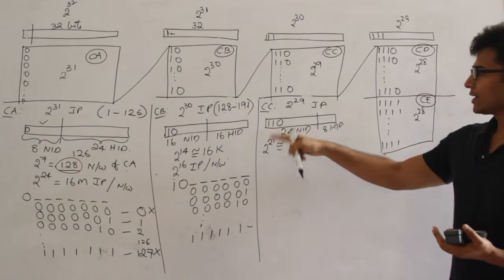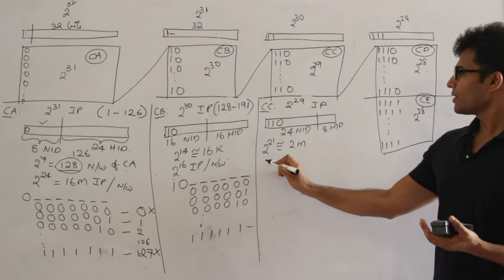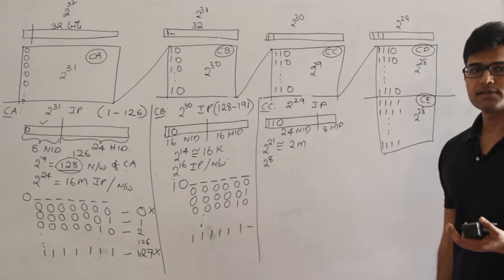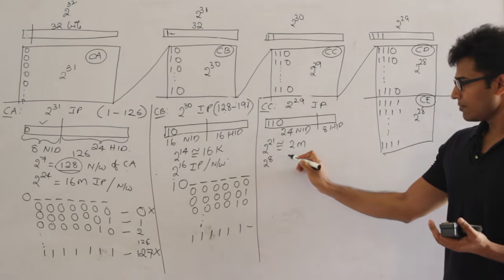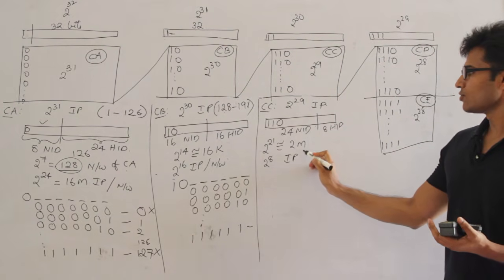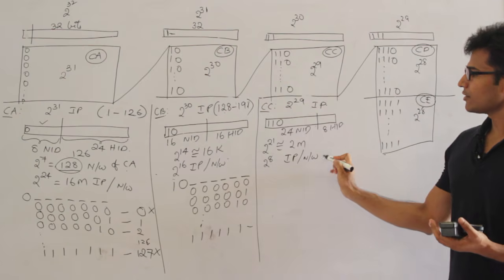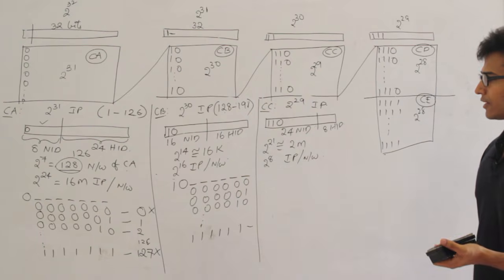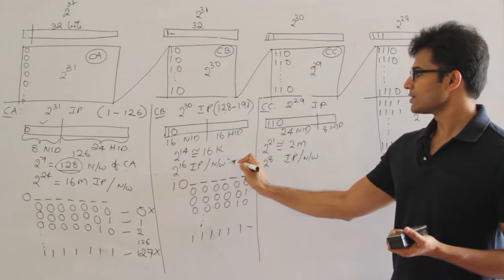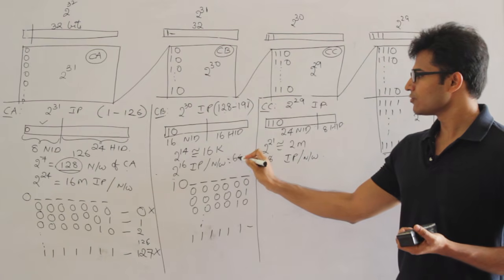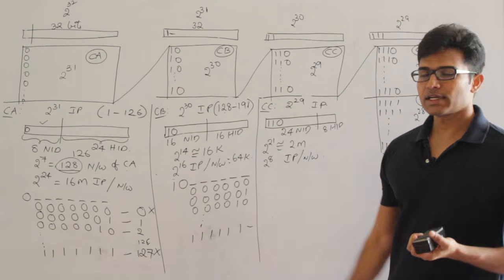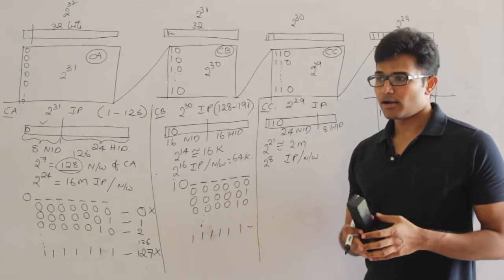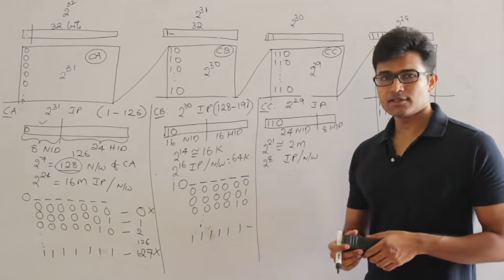If you take any class C network, the number of IP addresses you get is 2 power 8, since the host ID part is 8 bits. Therefore, the number of IP addresses per network is 2 power 8. If you buy one network, you are going to get this. What about the number of IP addresses in one network in class B? It is 2 power 16, which is nothing but 64,000. Who is going to use class B? Banks like SBI or IRCTC generally go for class B.